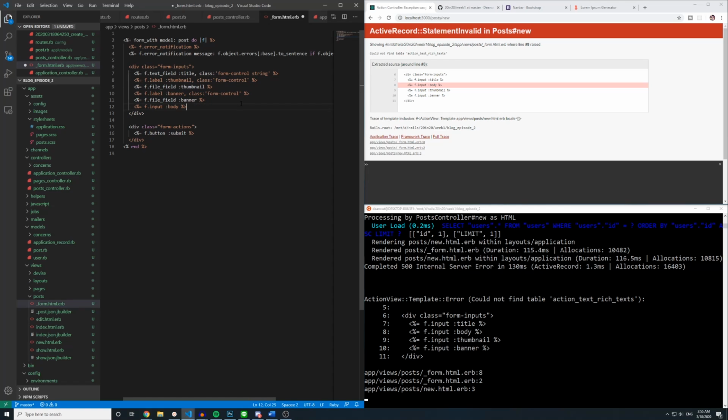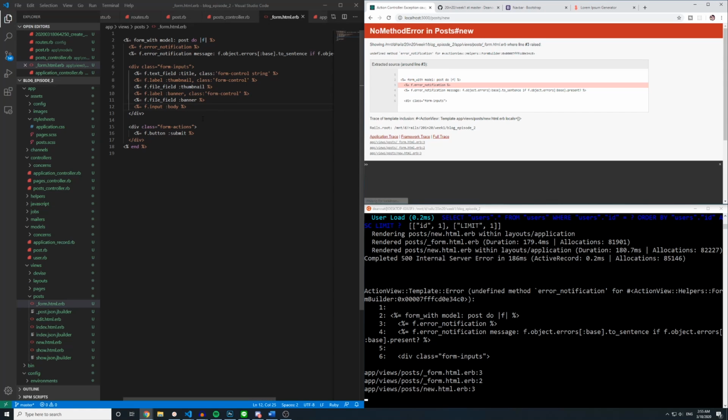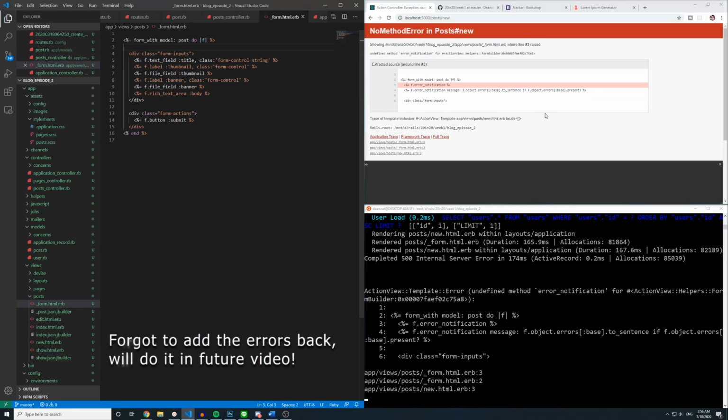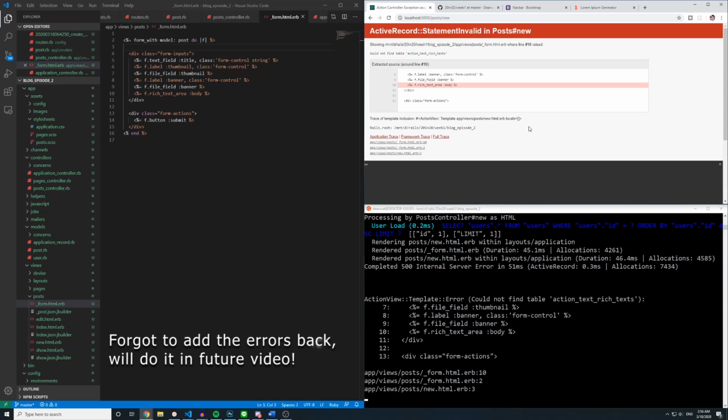I'll throw it at the bottom for now just so we can take a look at what happens. We need to change this to a rich_text_area. And if we save this, now our errors are throwing errors. So let's get rid of these two as well. Refresh the page. And now we'll start getting errors that are closer to what we're looking for.